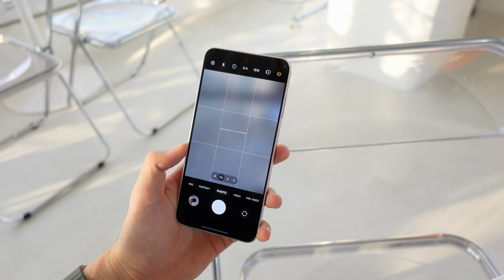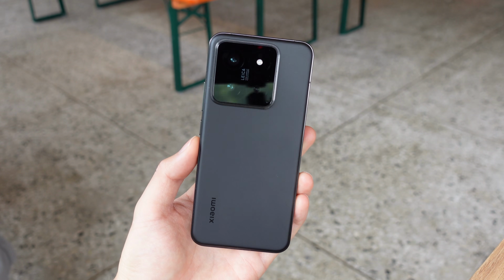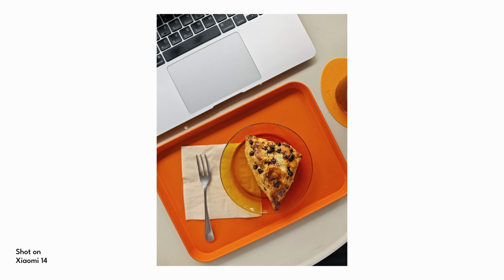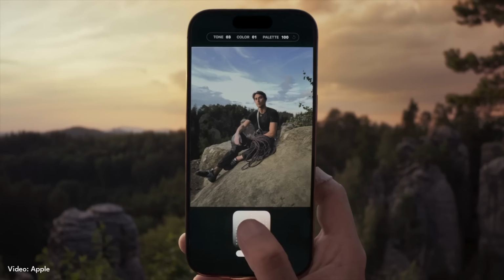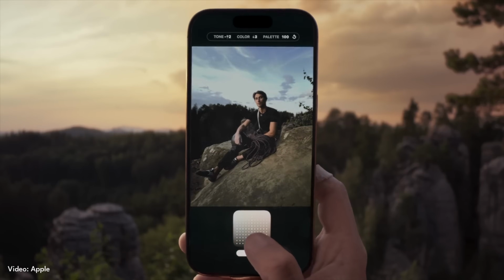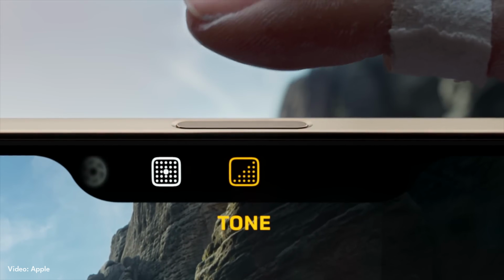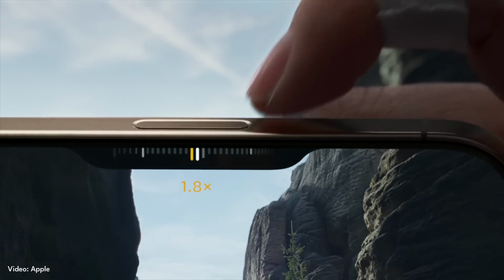Why I got into this topic in the first place is because I started getting jealous of the dynamic camera experiences on other phones. Xiaomi phones have their Leica tuned lenses and filters, which lets you choose your mood of photos, either Leica Authentic or Leica Vibrant, that take beautiful cinematic photos almost all the time. Apple's new iPhone 16 series lets you personalize the mood of your photos with photographic styles, where you can tune your tones and color profiles and set them as default. So you have a very personalized experience whenever you open the camera app.